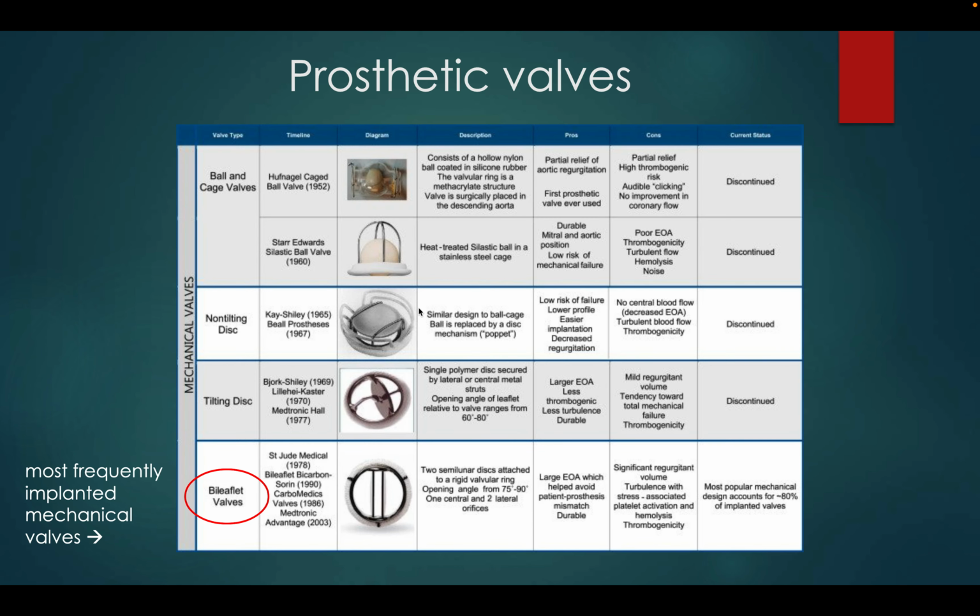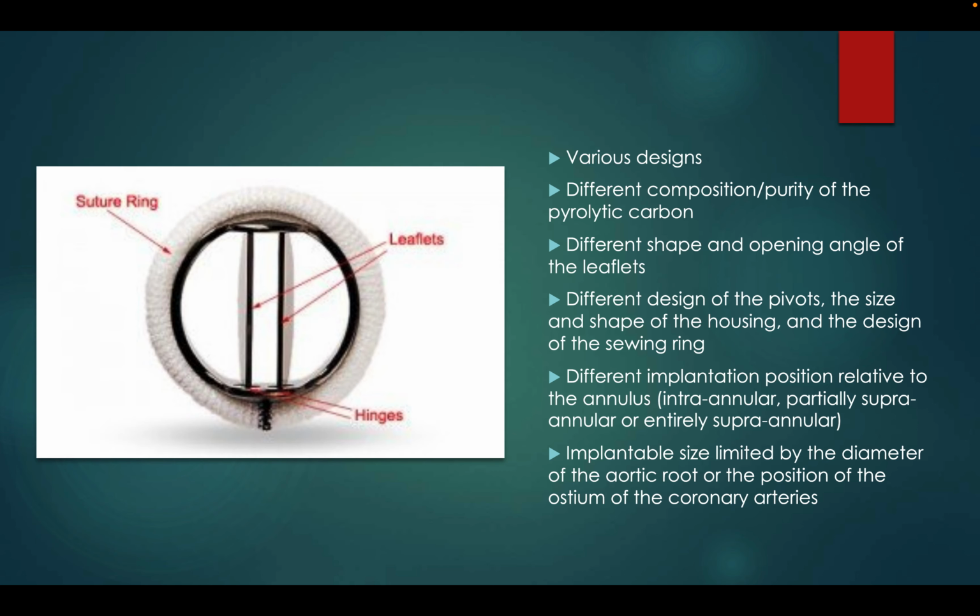As you may know, there are different types of prosthetic valves, the commonest of which is the bi-leaflet valve. There are different manufacturers, so whenever you see a complication, it's paramount to check the manufacturer specs of this bi-leaflet mechanical valve. This is how the valve looks. When it's open, the leaflets are almost parallel to each other, and both are almost perpendicular to the skirt, or the ring of the frame of the valve.